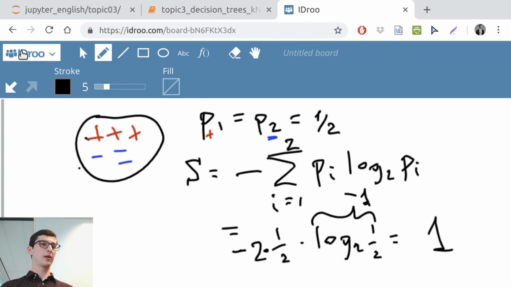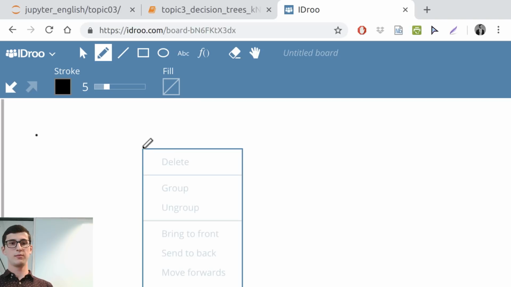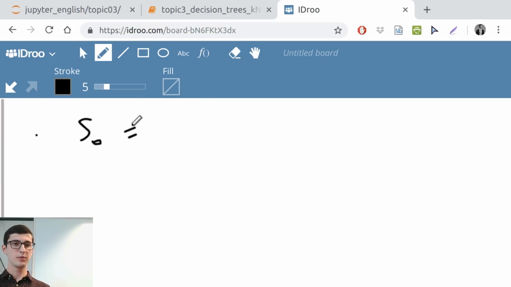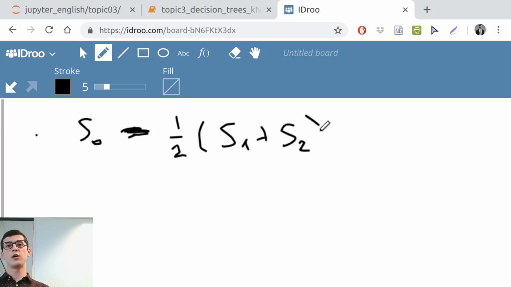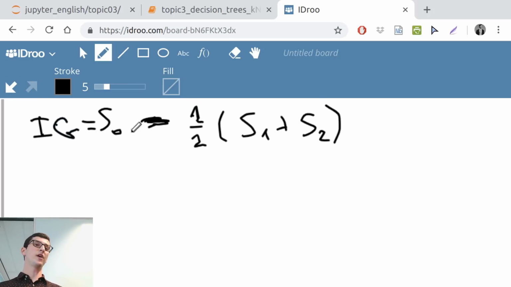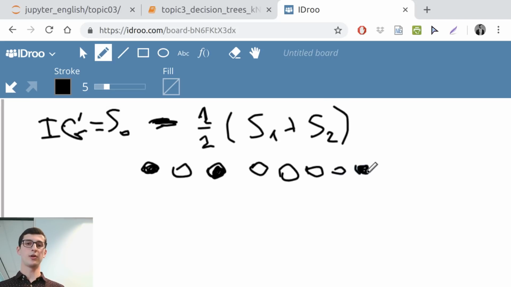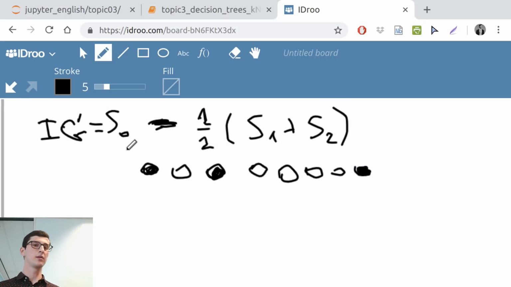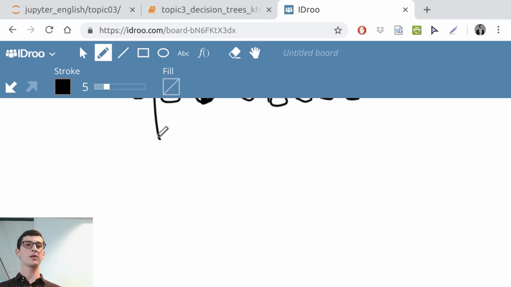Why not calculate something like S0 minus the average, minus 1/2 (S1 plus S2)? Okay, it's also possible, but it's not interesting because of the optimal strategy. If we define information gain like that, IG, we'll call it information gain, then it's not interesting. The optimal strategy will be to pick the initial balls, the initial objects. So a split that will maximize this is not going to be interesting. It's only dividing something like that.